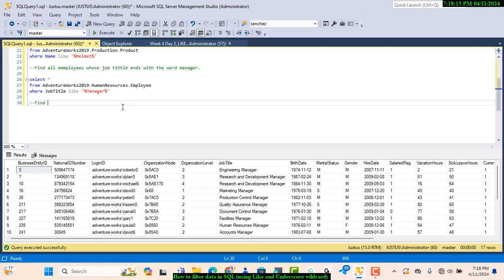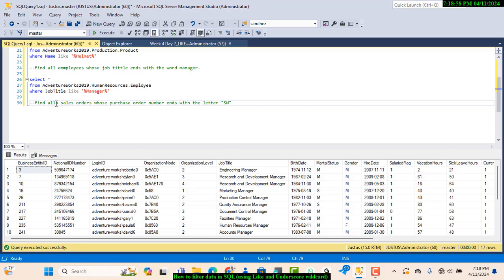So I'm going to find all sales orders whose purchase order number ends with the letter SW.